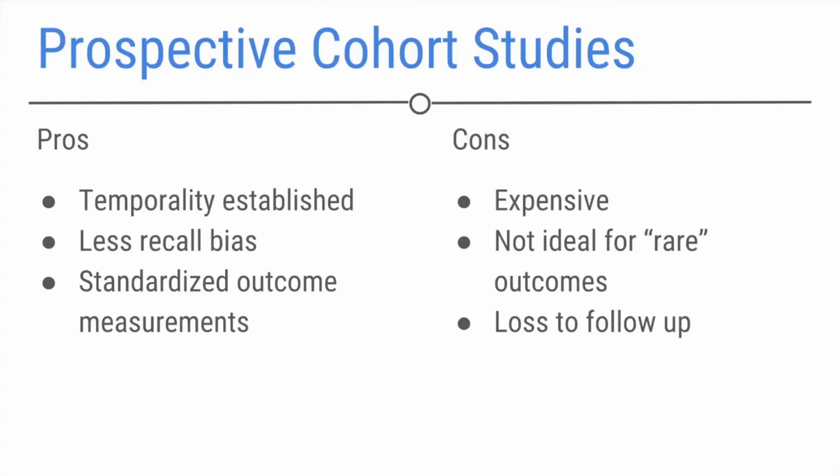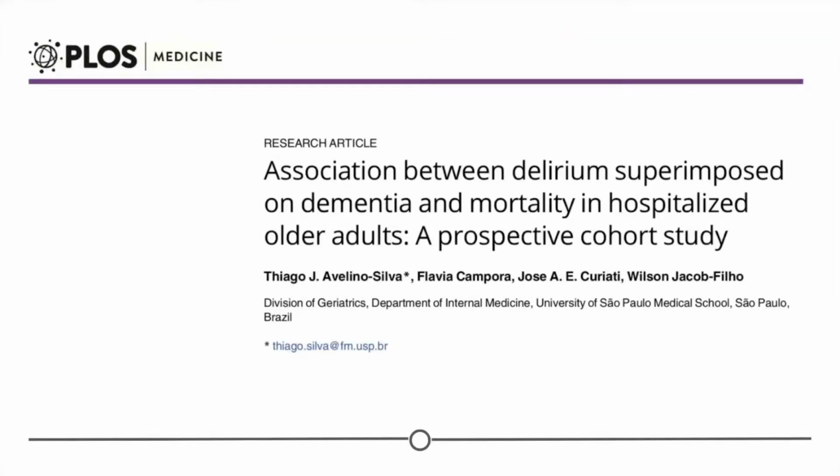Because the study design requires enrolling patients and following them over time, it can be more expensive than other observational study designs. Additionally, if the outcome of interest turns out to be rare, the study design is quite inefficient, as the researcher would be waiting for patients to acquire the outcome in order to conduct an analysis. If the study goes on too long, biases due to loss to follow-up will occur. So let's look at an example of a prospective cohort study.